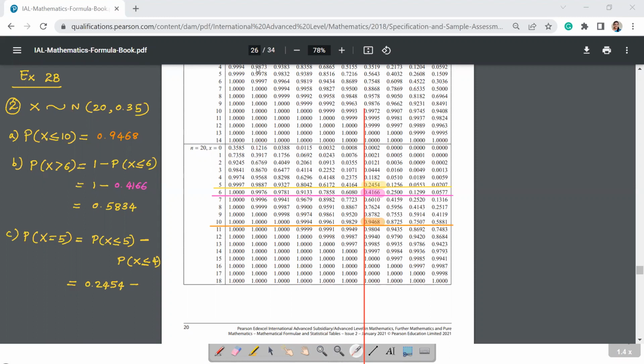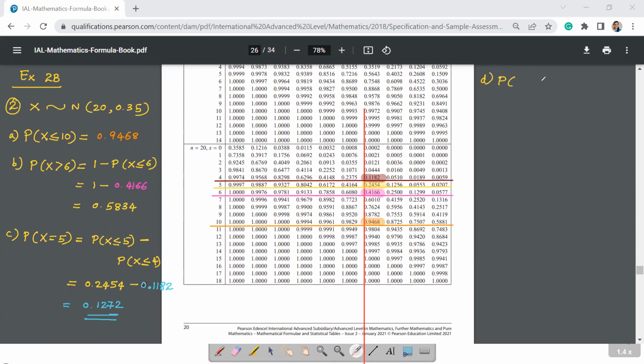Minus x is less than or equal to 4. How do we get that value? You can get it from here, right? You can see I'm drawing the line for 4 and I'll highlight the value. So that is 0.1182. Guys, can you see? What's the answer when you subtract? 0.1270. Is this clear?